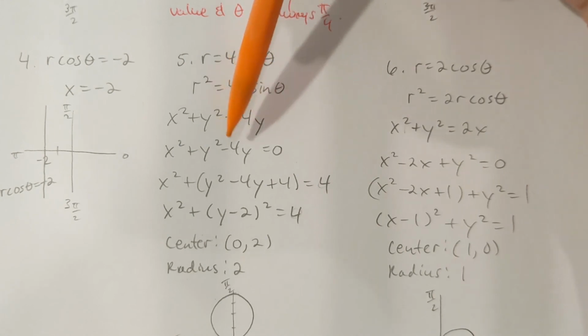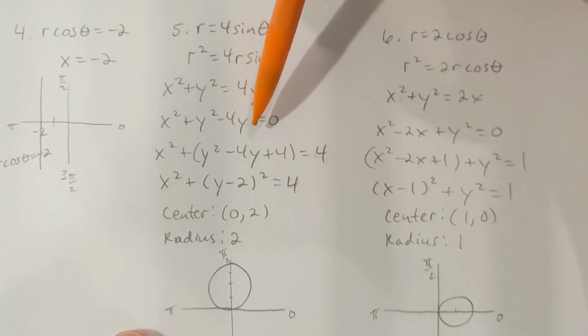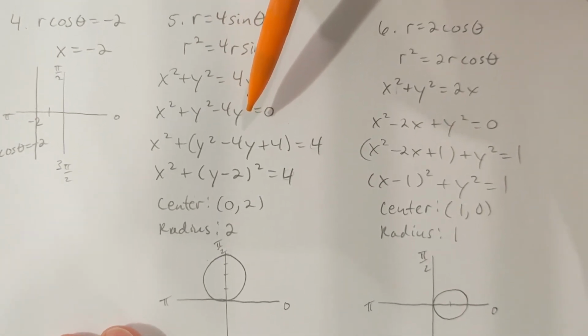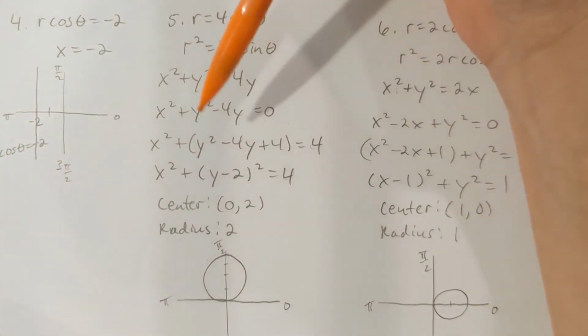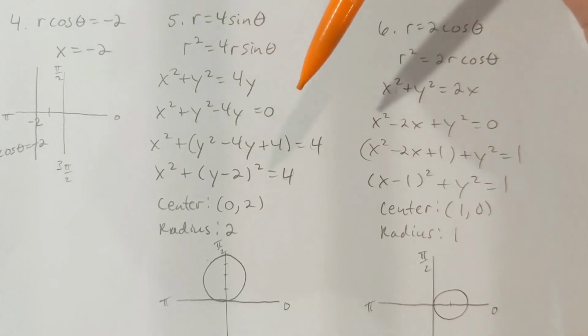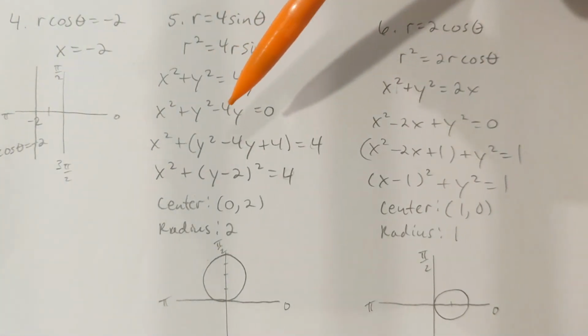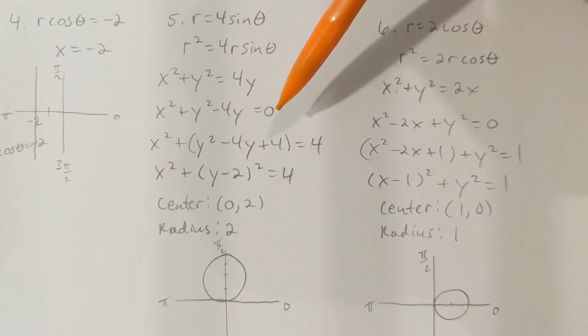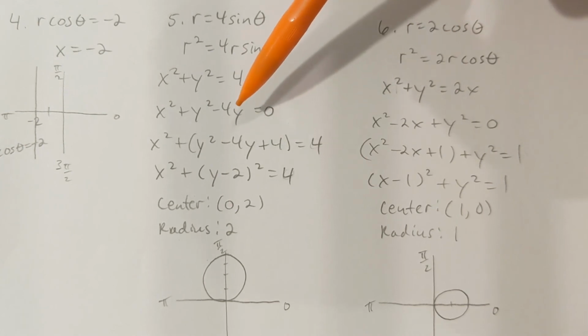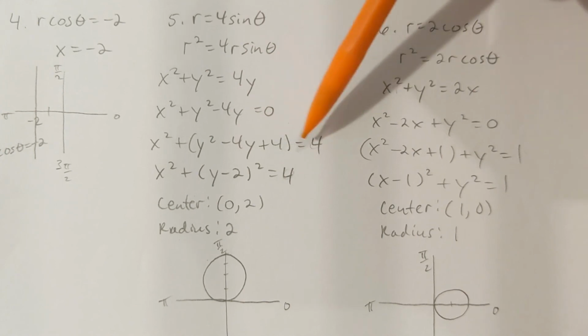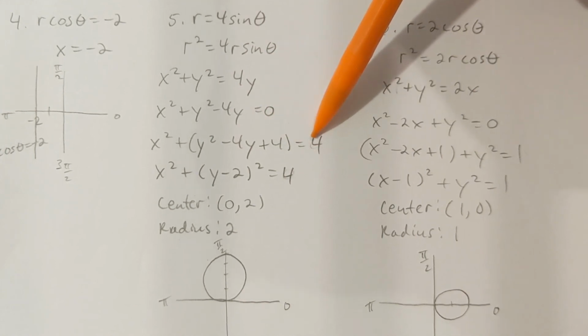And if I get everything onto the right, then I'm going to have to complete the square next on the y terms. I'm going to keep x squared as is. Now remember, in completing the square, we want half of the number in front of y, and we're going to add that squared to both sides. So in this problem, I've got a negative 4 in front of y. I want half of that number, which is negative 2, squared. Negative 2 squared is 4, so I'll need to add 4 to both sides.